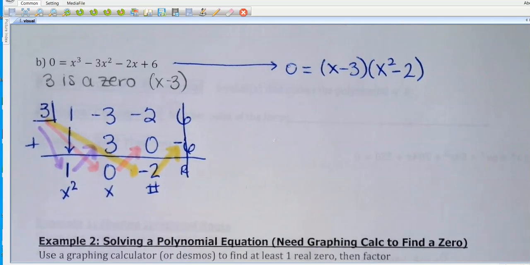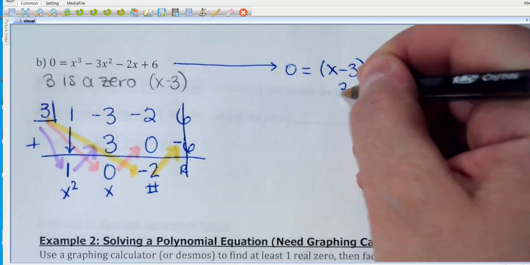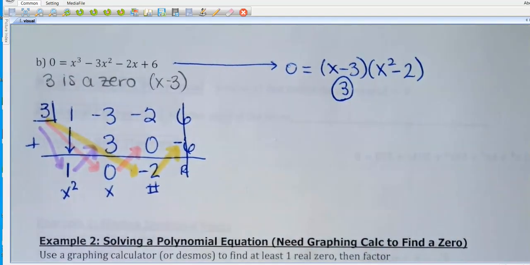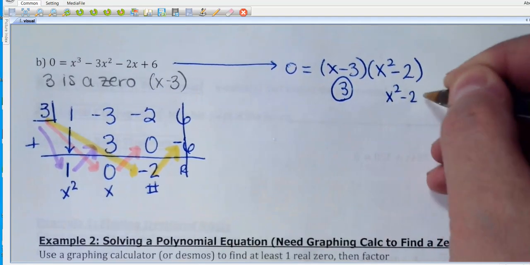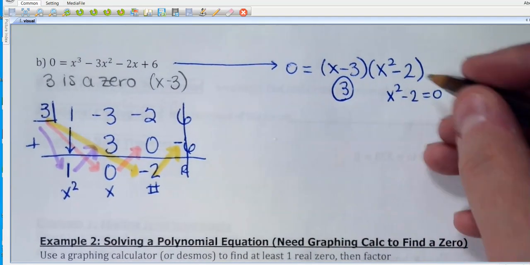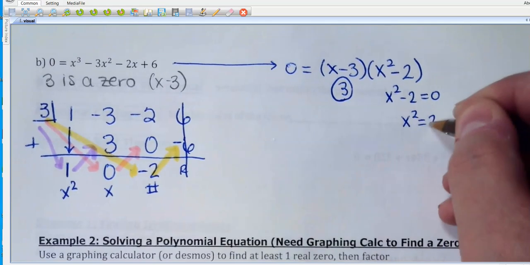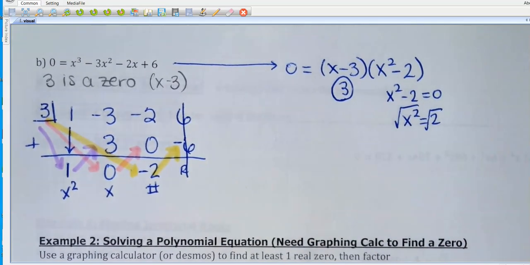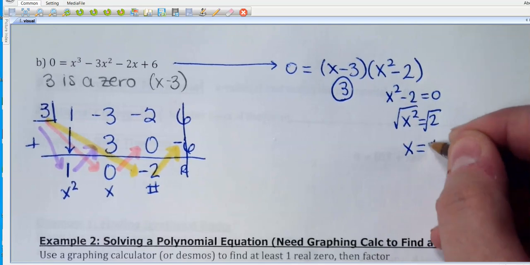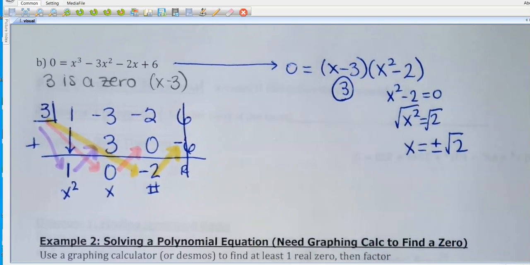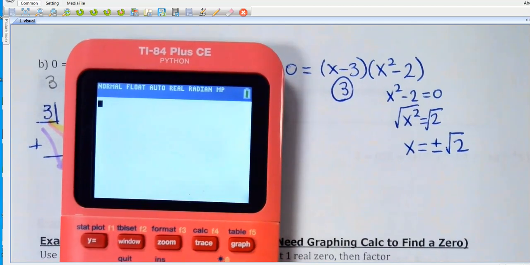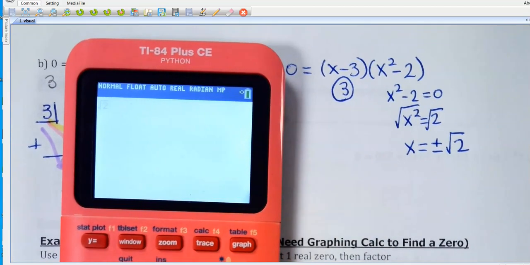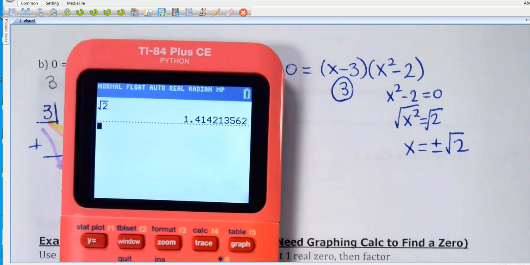And I'm just going to answer this. So we got 3 from the graph. The other 2 we saw in the graph, but they were kind of nasty numbers, and this is why. If I set x squared minus 2 equal to 0, I would add 2, and then I'd take a square root. This is going to give me those other 2 answers that were on the graph, plus or minus the square root of 2. I don't know if you guys remember looking at the decimal just now, but it was 1.414. If you actually take the square root of 2, that was the rounded version of that number on the graph, but I want to know the exact value.